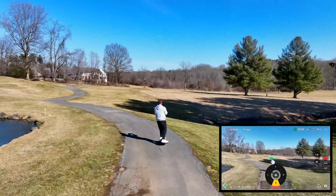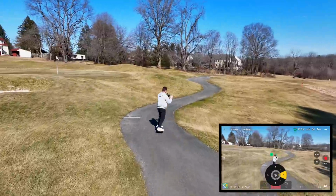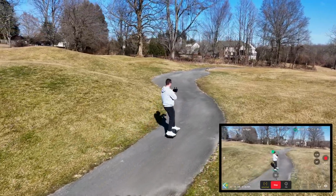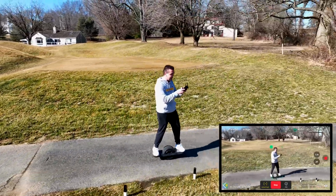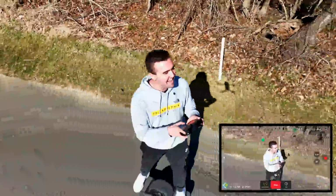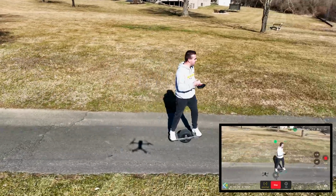Now let me show you here. I can pop up on the screen right here and make it fly to my right, and the drone will fly to the right, but notice it's not as snappy. See, it's giving me an error here saying that it's going to move directions when I start to fly or when I start to move slower. So it's not as snappy as what you'd get with the Skydio, but again, I think that it's just a little bit more cinematic.